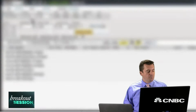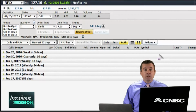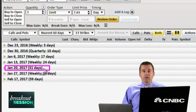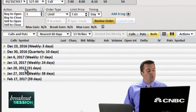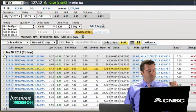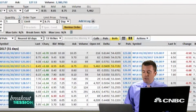So as we go into the option chain, the options that will be impacted the most around earnings will be right up against these January 20s. These happen to be the monthly options. Remember, earnings is on the 18th. So what I want to do is just show you the expected movement, or what we call the implied volatility heading into earnings.